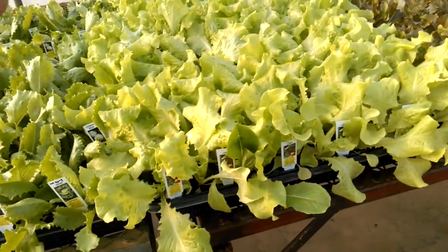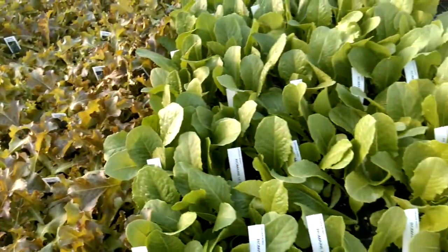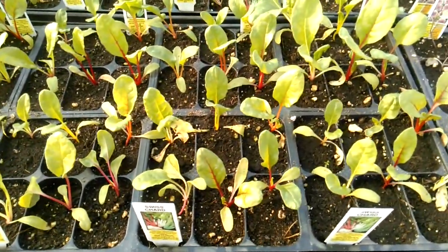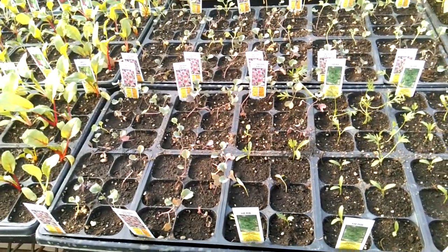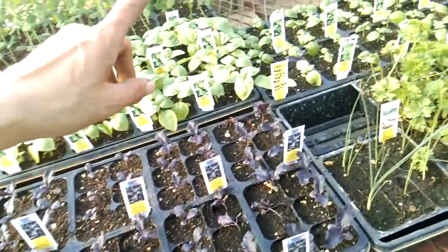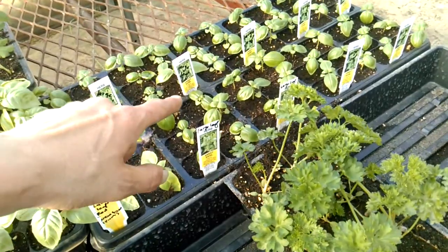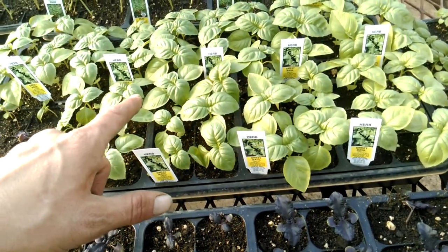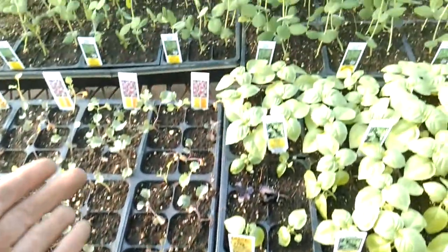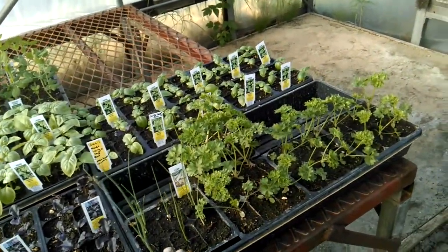And we got the head lettuce, the green leaf lettuce, this beautiful, beautiful red leaf lettuce. Look at that, it's gorgeous. We got the romaine. Of course, we got beets, multicolored Swiss chard. Each pack has several colors inside. We got kale. You can leave it to flower or you can eat it. We got some cilantro, basil, 3 kinds of basil. We got the red leaf basil. Where's my other tray? Oh, yes, red leaf basil, the large leaf sweet basil, and another sweet basil titled Newton. We also have multi-packs of the basil in case you didn't want just 6 of one kind, you want like 2 of each. We got the sugar snap peas over here, and we got some normal peas over there. And of course, here's some curly parsley and some leeks.